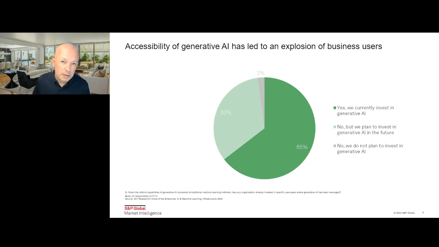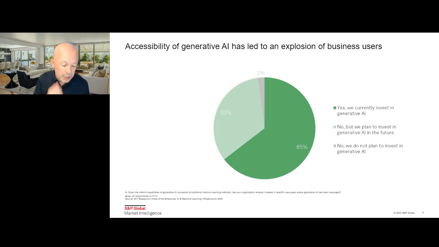So it's very, very early days, and this is one of our Voice of the Enterprise AI machine learning surveys we do. We simply asked a very basic question at the moment about whether organizations are doing something with this, investing in it in some sense of the word. And 2/3 of them say they already are. And this survey was run in May and June of this year.